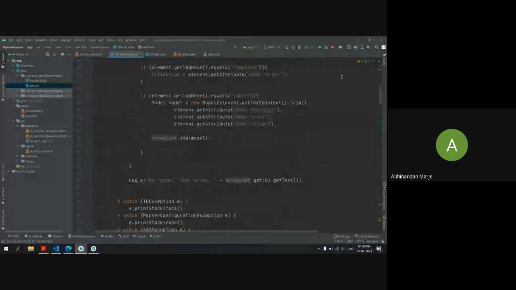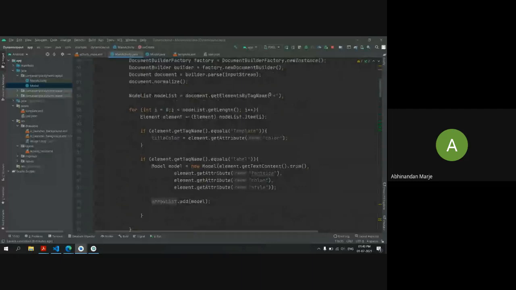The same thing we will add: we will be dealing with the tag names and attributes only, but the functionality of that parser will be a little different. We'll discuss that also, because you don't know which will come in handy when you are creating some kind of layout. Sometimes your DOM parser will work fine, sometimes your XML parser will work fine. So we'll show that also. Make sure you are practicing this.